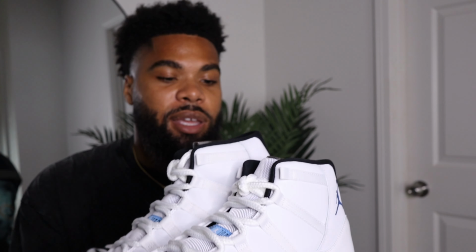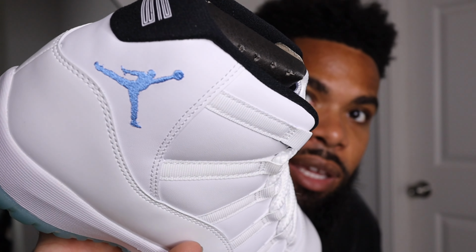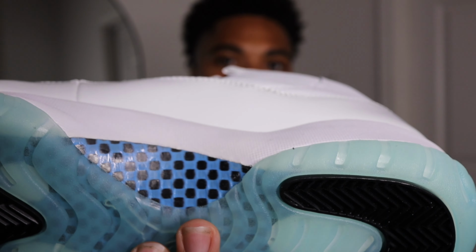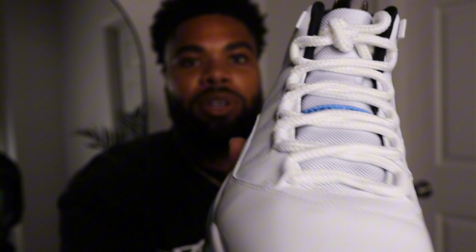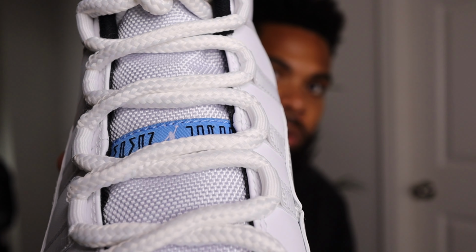Real nice. So y'all can see it got the 23 on the back of the shoe. Y'all can see blue Jordan Man on the side right there. Got the icy blue bottom, blue, black, kind of like a checker kind of print at the bottom right there. Mostly all white around. Y'all see that material. Got that Jordan symbol. There's Jordan right there between the shoelaces. Got the thick shoelaces, as y'all can see.